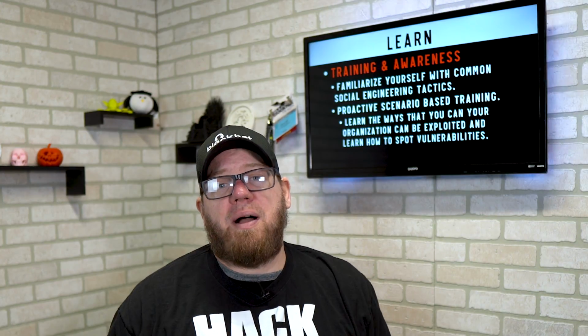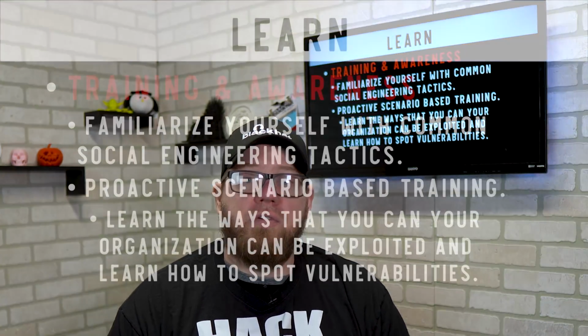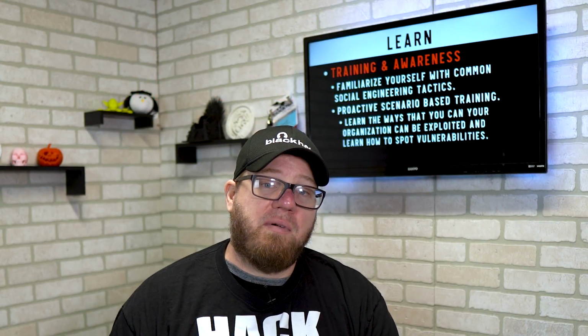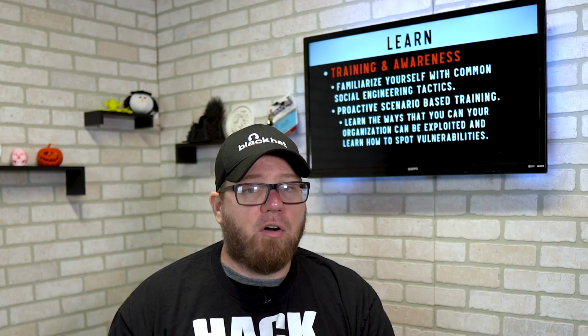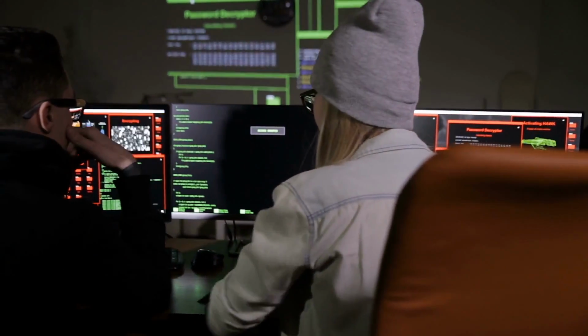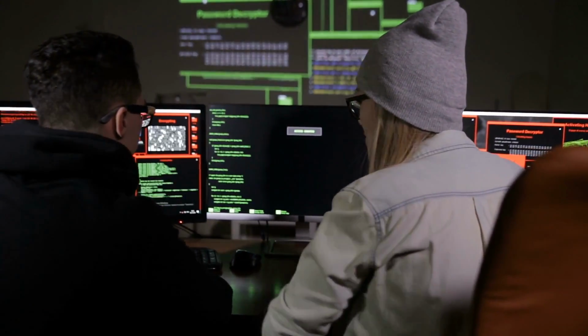So what can you do about social engineering? Learn. You need to learn about social engineering. It's something that is going to exist for a very long time. It probably won't go away ever. They're just going to come up with more tactics, different ways to manipulate people, and you need to be aware of those. So familiarize yourself with different social engineering tactics, like the ones that we went over.